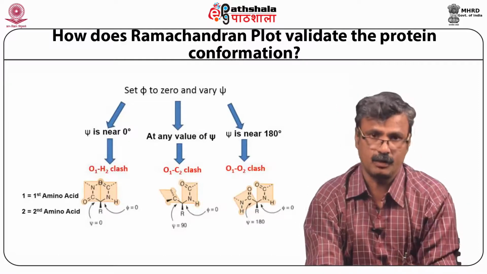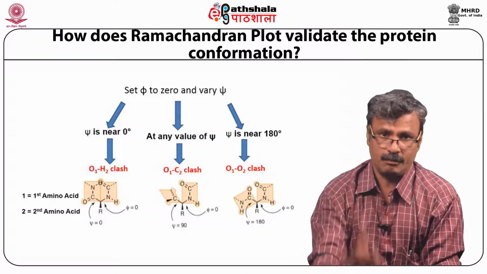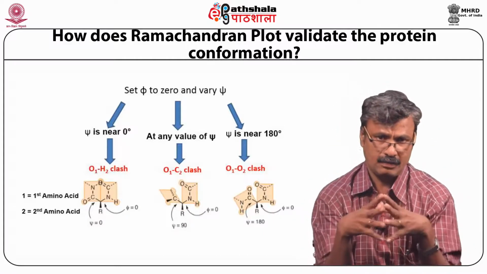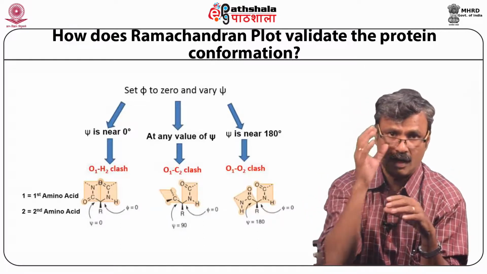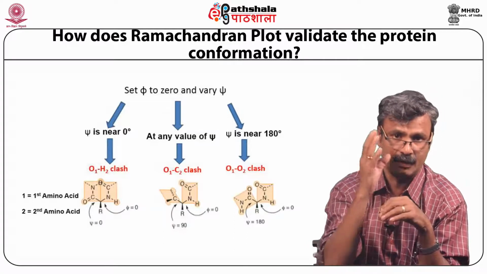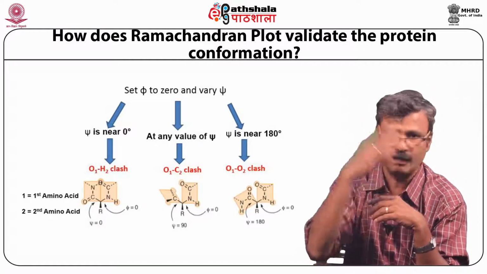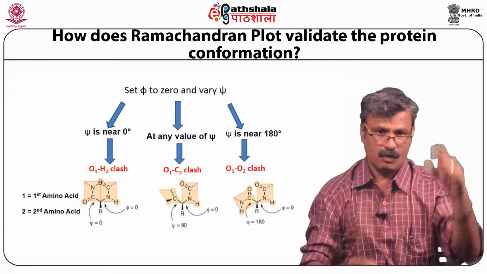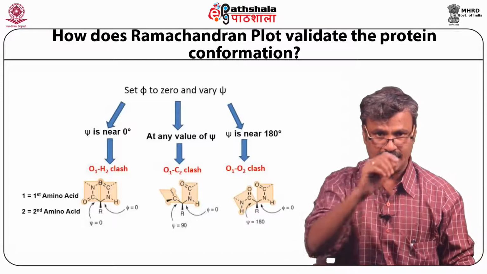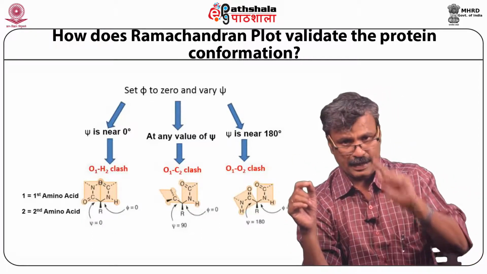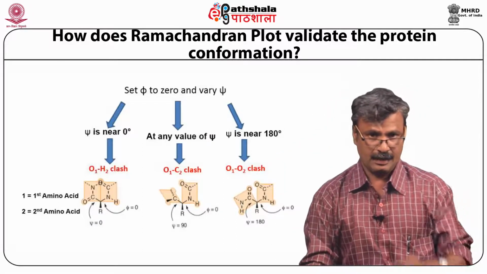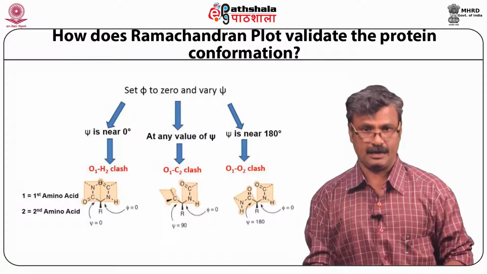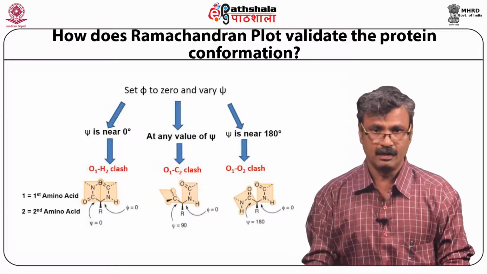This is the greatest contribution by Professor Ramachandran, of course from University of Madras. They calculated the possibilities theoretically. Now the Ramachandran plot is originally completely theoretical, but it validates each and every experimental model, whatever method you use to get the crystal structure. In this picture you can see 3 strategies. In the first strategy, the phi torsion angle is set as 0 and the psi torsion angle is varied. In another, psi is set to 0 and phi is varied. And in the middle, the phi and psi combination talks only about the backbone, whereas side chains are also important. The backbone and side chain clash has also been verified by Ramachandran.